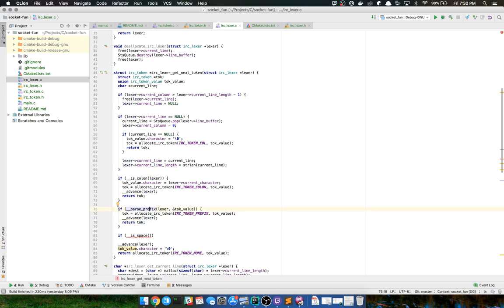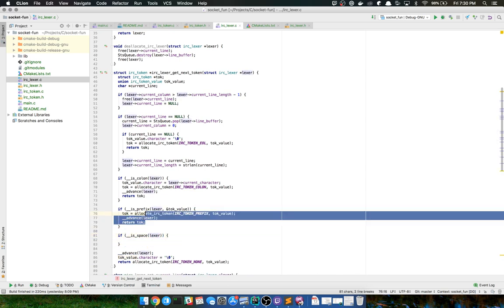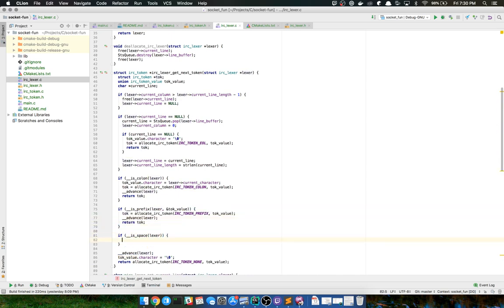I'm probably going to rename this function real quick. It's prefix, okay. Is space, and then we're just going to pass in the lexer. Going to go ahead and advance it after the fact, and then we're going to do IRC token space. Okay.